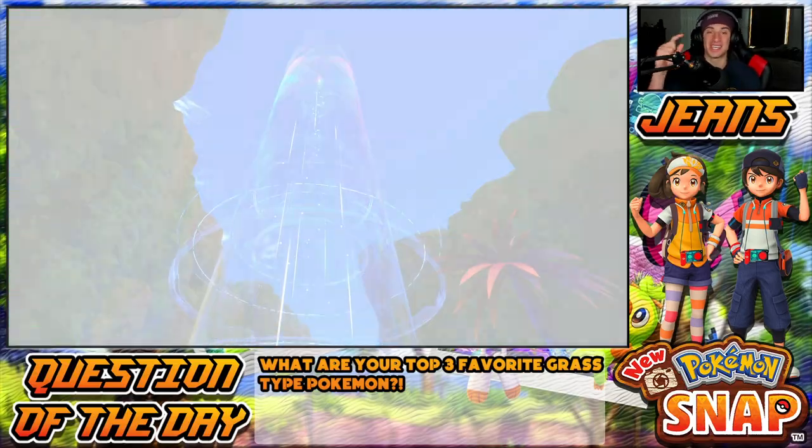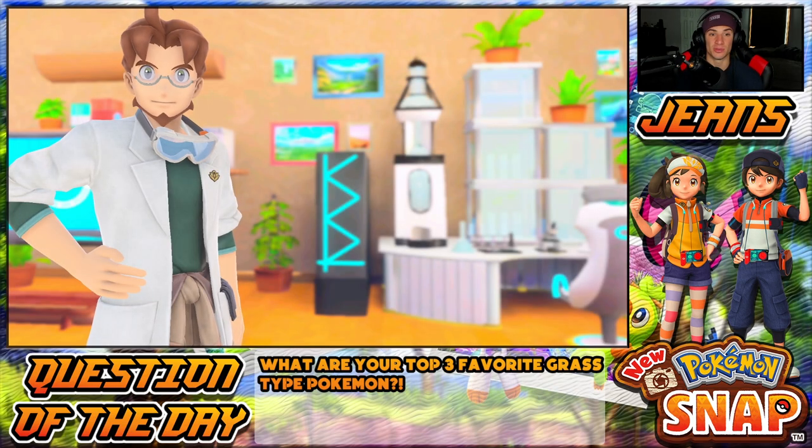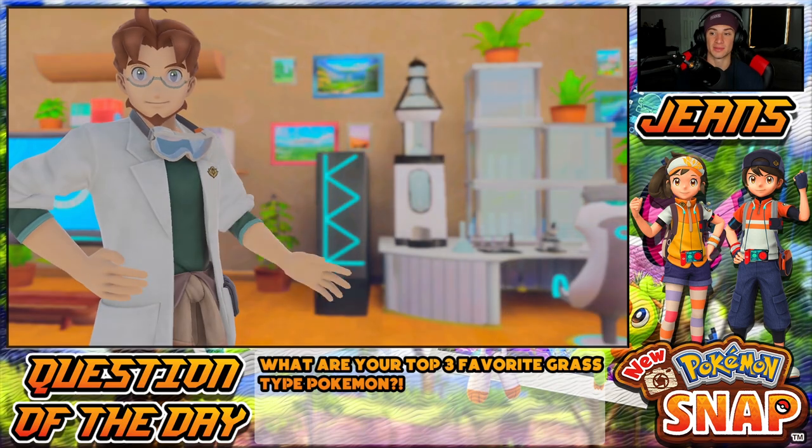We'll see. But we're going to head to the nighttime, get ourselves a new legendary, because I want to get Mew. I want to get Mew so bad. And we can actually get some new poses and hopefully maybe get another picture of Venusaur. We'll see.